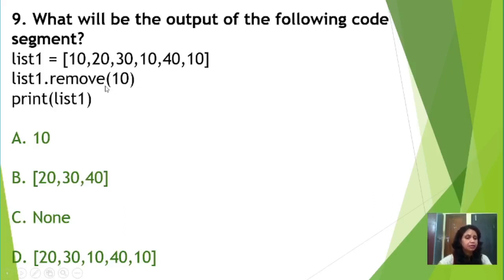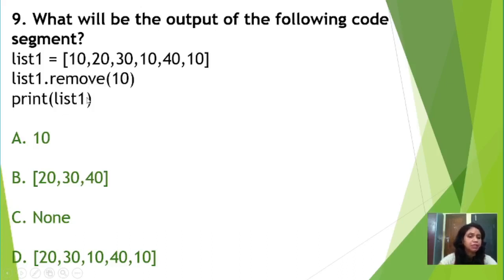There is another function, that is the pop function also. So let us do the same thing so that you can see the difference between the pop method and the remove method. Here your list contains 10, 20, 30, again 10 is there, 40, and the next 10 is also there. So after removing the 10 element, what does your list contain?